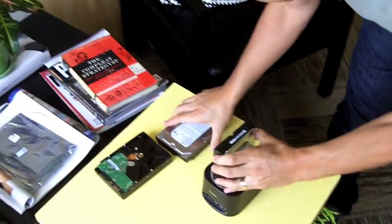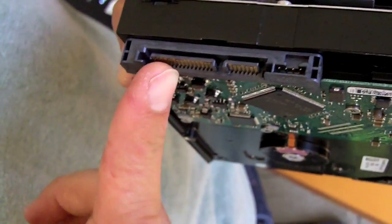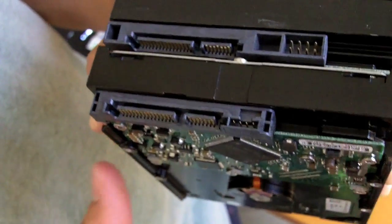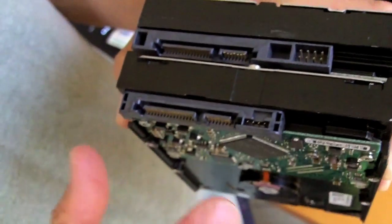Okay. Now, here's a trick. The hard drives that Apple puts into these computers have a very specific thermal sensor connector. So here are the two hard drives that we've got. This is a traditional kind that is sold today. So you've got your data and your power, and then you've got a thermal sensor that allows your computer to monitor the heat of your hard drive and spin up the fans appropriately.